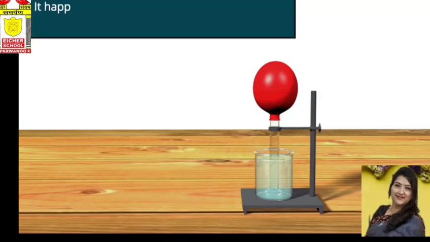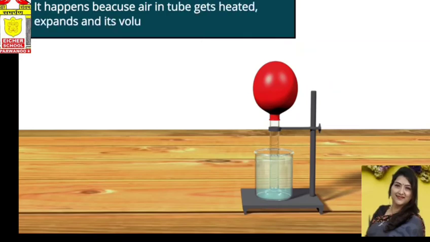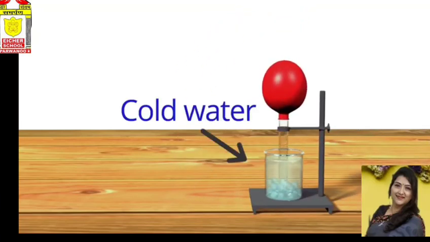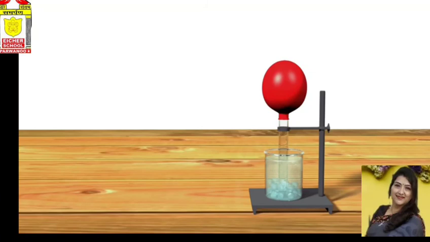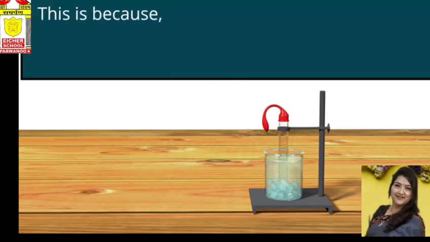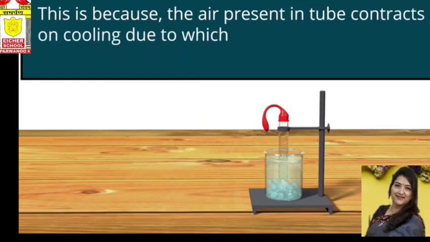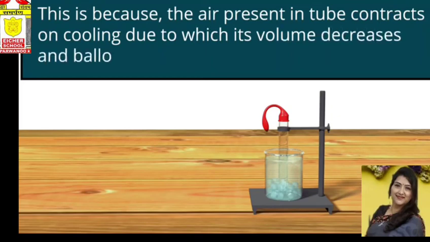Can you tell me why it happens? It happens because air in the tube gets heated and expands and its volume increases. This fills the balloon and it gets inflated. Now if we place this boiling tube in cold water, what changes can be seen? Yes, the balloon gets deflated. This is because air present in the tube contracts on cooling, due to which its volume decreases and the balloon deflates.